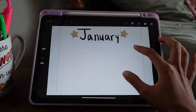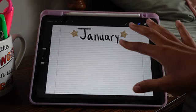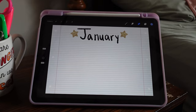This is my monthly bookshelf for January, and that's basically the setup theme for all of the months and their according bookshelves. The month's cover is much more detailed with a print, some lettering, some stickers, and then the bookshelves where I'll put the books' covers and their star rating, or if I DNF them, are much more simplistic, primarily because the focus here should really be on the book star ratings. As you'll see with the other months, the setup is college ruled paper, and then I write in the month, and then I put 2 stickers on each side of the month that just feel in accordance with the month. And so January, New Year's, the glitter stickers just felt very applicable. February, some hearts, and then for March I put some rainbows.